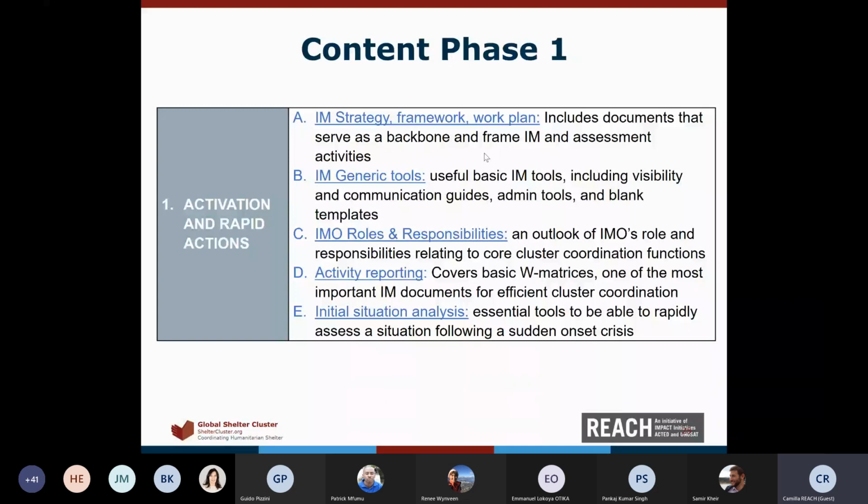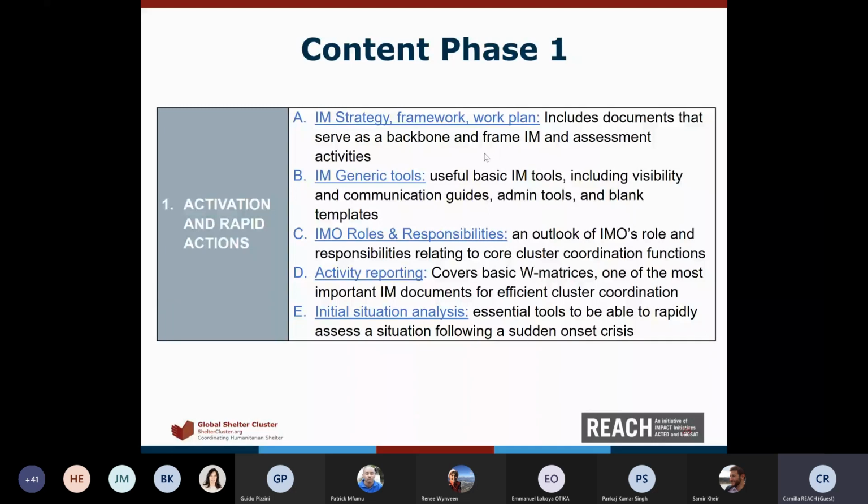The IM generic tools, some of them are also in the CTK, but we've added quite a few, called visibility templates. So InDesign blank fact sheets and reports, QGIS, Power BI templates as well, things like this.